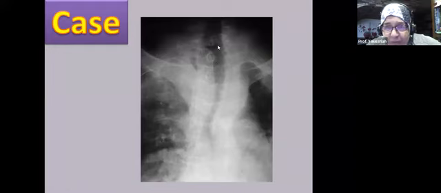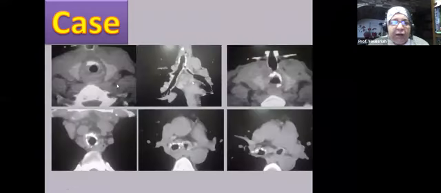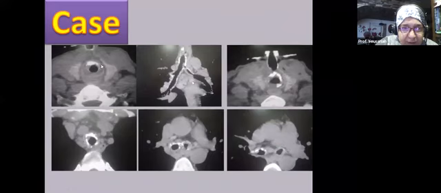Another case of non-uniform caliber with narrowing and displacement of the trachea. In this case, another case here, we have a mass surrounding the trachea at the level of the lower neck, lying between the trachea and the thyroid, with irregular calcification seen. In this reconstructed image, we see this thickening of the wall and non-uniform caliber extending into the trachea, the main bronchi, and even the branches.